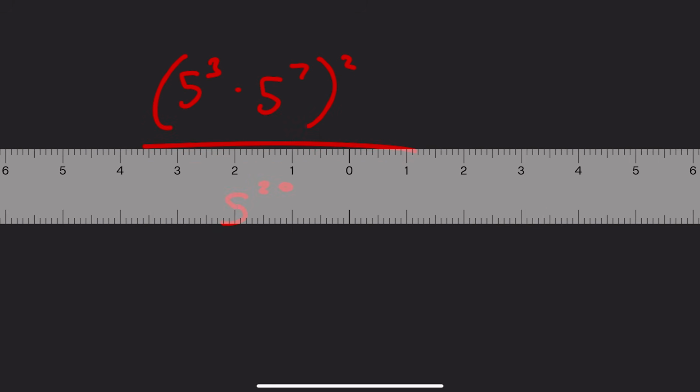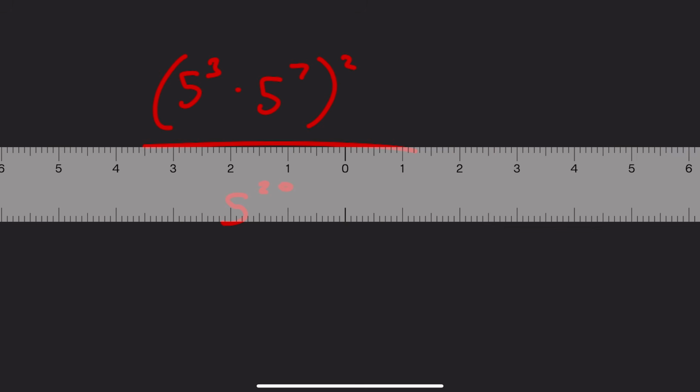Let's move on. Hopefully get some harder problems. All right, we have a more difficult problem right here. So it's going to be 5 to the 3rd power times 5 to the 7th power squared, all over 5 to the 20th. In this case, we're going to distribute. So when we have fractions, we're going to focus on the top part first. See, I'm going to put this ruler to block out the bottom part. We're only going to focus on the top part first.